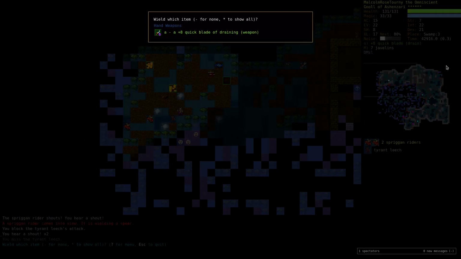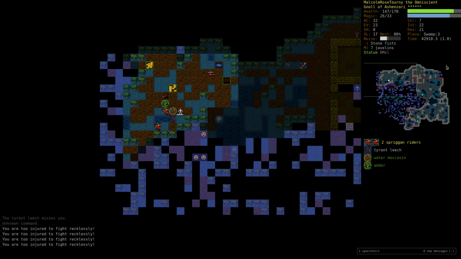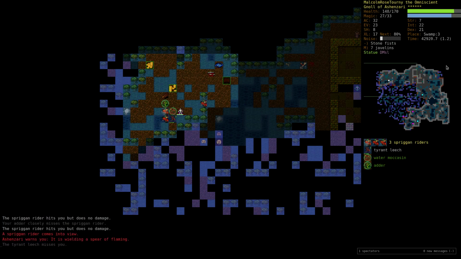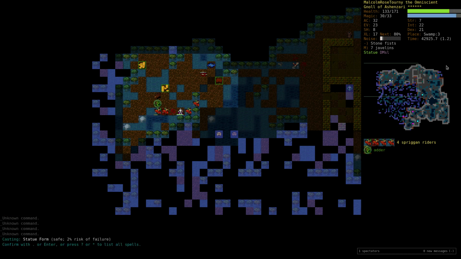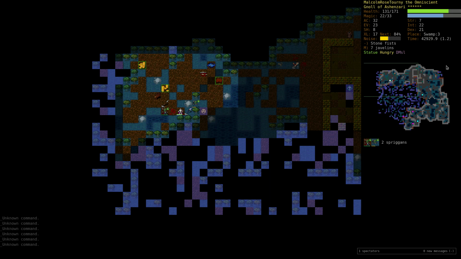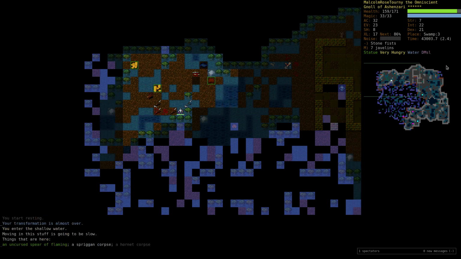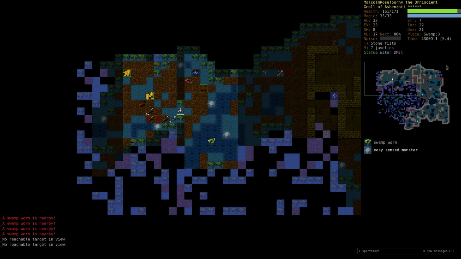Get some stabs with this quick blade. I meant to statue form. I really got to get my letters clear here, because I have Sticks to Snakes set to S, which is also what I sometimes use for statue form.